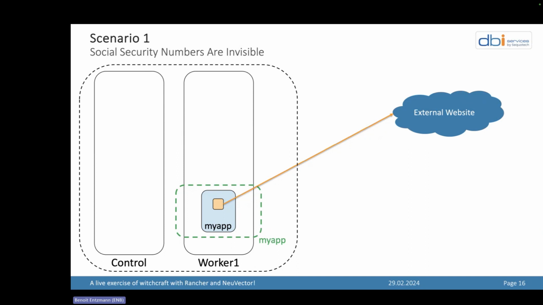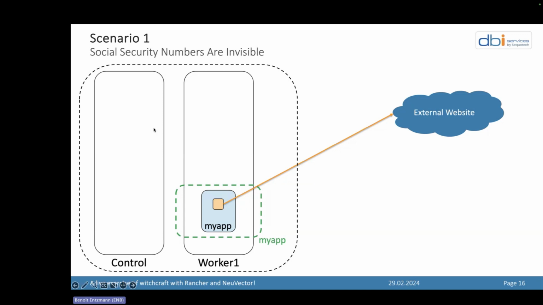So the first scenario we are going to look at is the data leak prevention. You may have heard that a few weeks ago in France, there has been a big operation where social security numbers have been stolen, and more than 30 million of them have been stolen. So I wanted to show you, if it was this type of operation, what NeuVector could have seen to prevent that from happening.